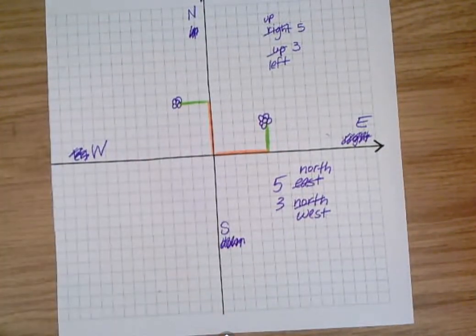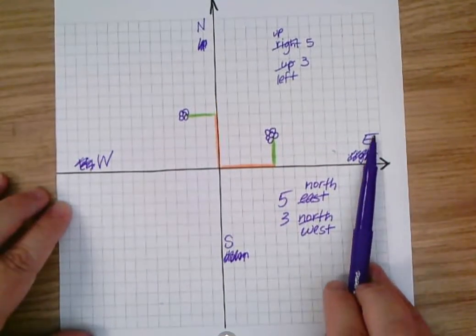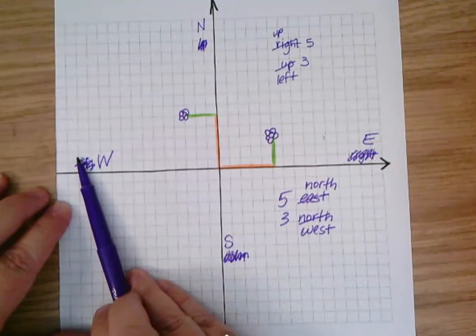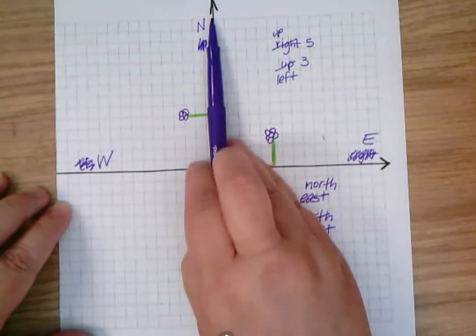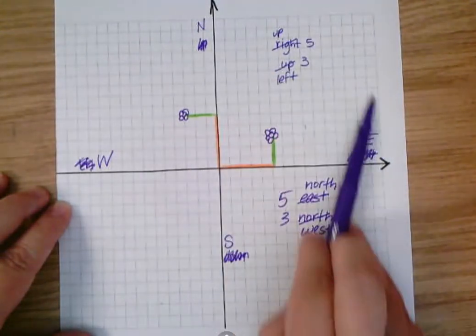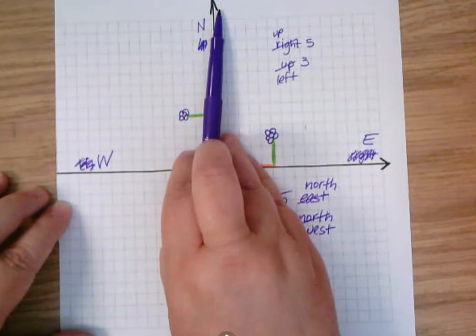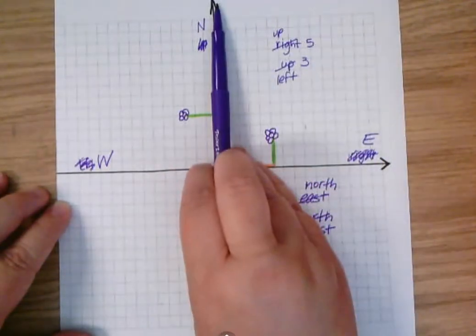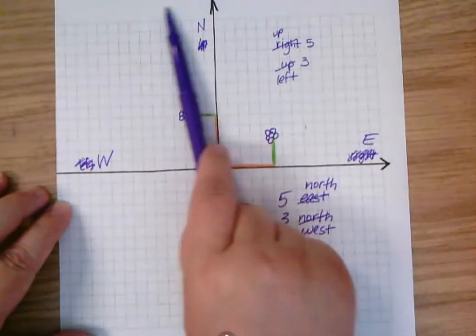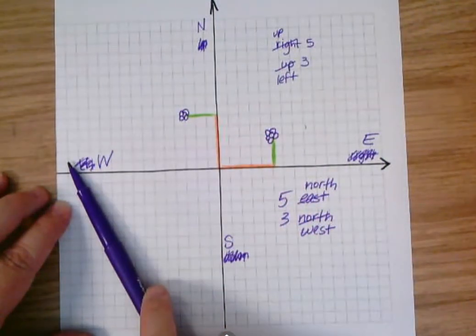Any of those can help you. And if we were talking about 180, 180 from east is west. 180 is like 90 twice. Whenever you have a coordinate plane, each of these quadrants is like 90 degrees. So it's like a quarter turn, 90 degrees, is going through one quadrant. If you're going through 2 quarters of a turn, which is 180 degrees, 90 plus 90, that's going halfway around.